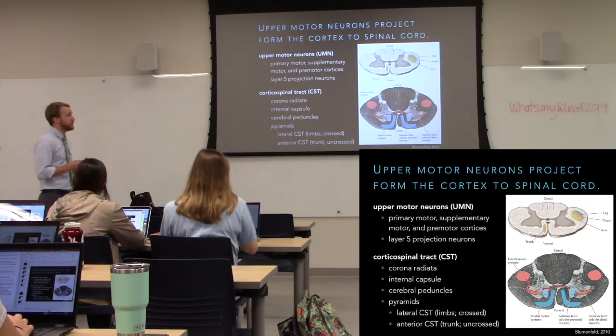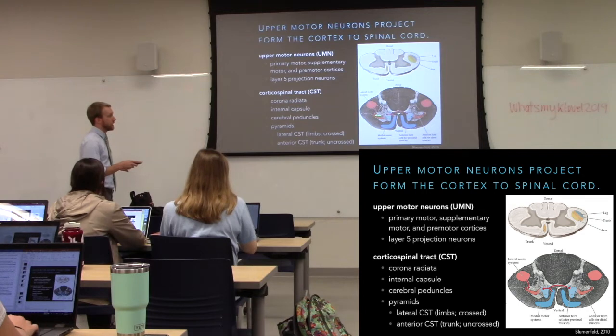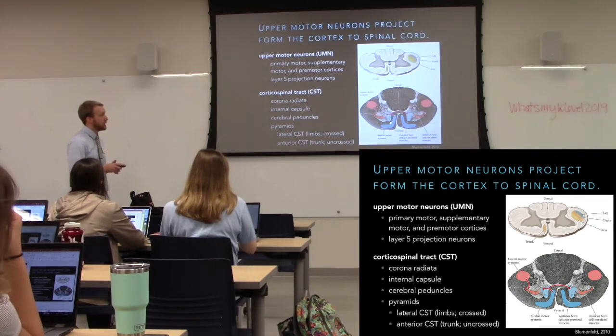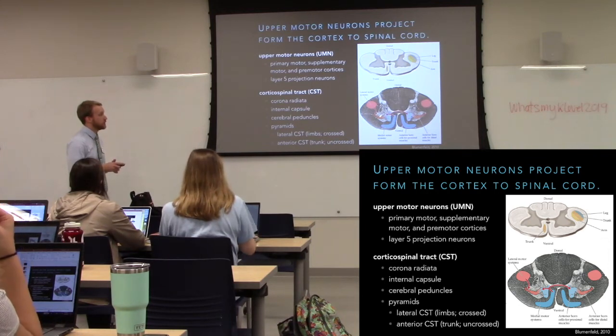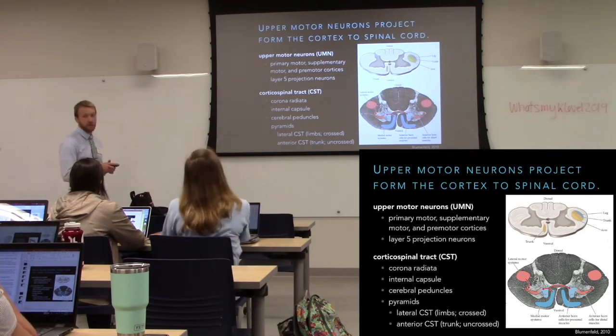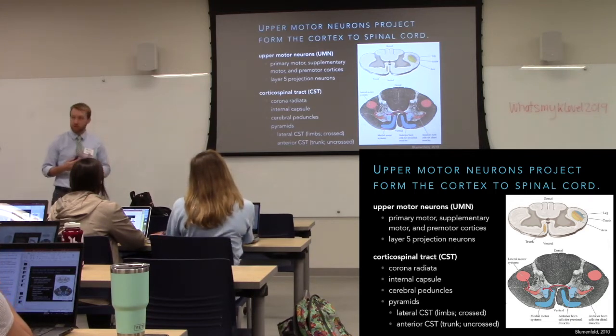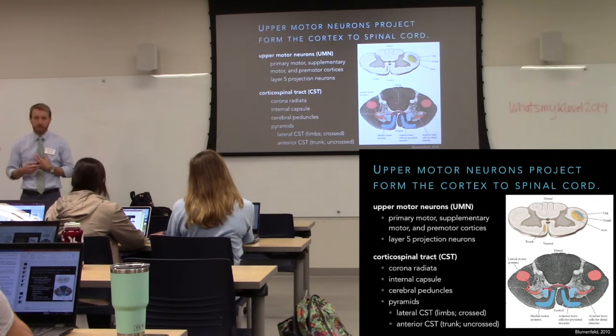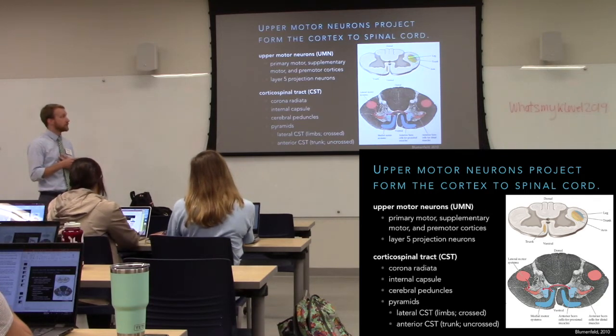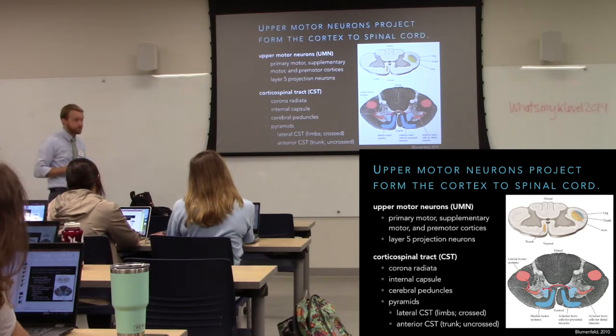So we can see here that there's some organization in our anterior horn, where the medial portion receives input from the anterior corticospinal tract and then innervates the trunk. And the lateral portions of the anterior horn receive input from the lateral corticospinal tract. So anterior is for trunk, midline structures, and the lateral corticospinal tract out there at the side is for regions of our body out there at the side, so your limbs.